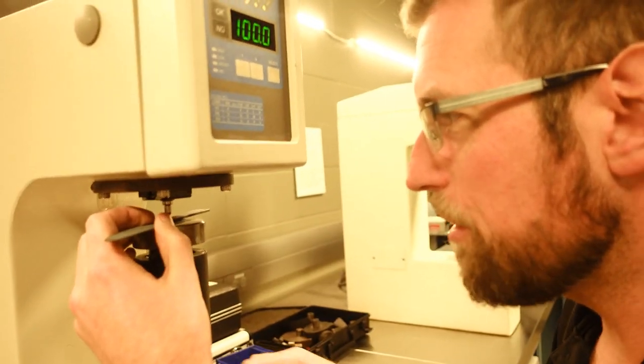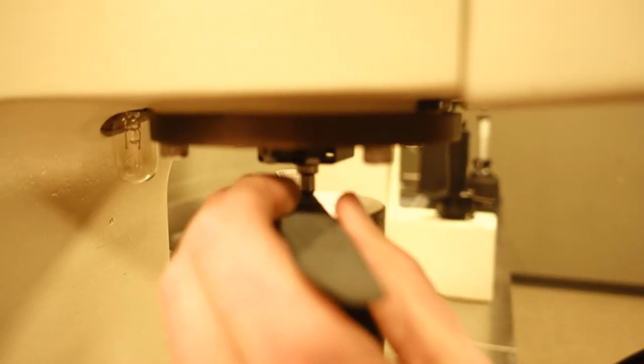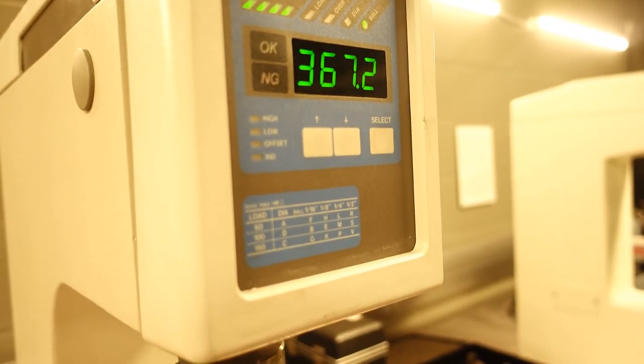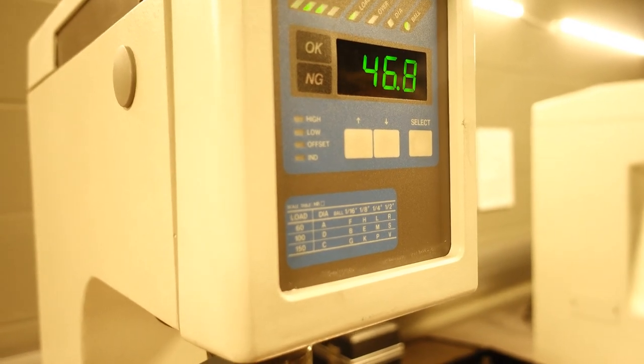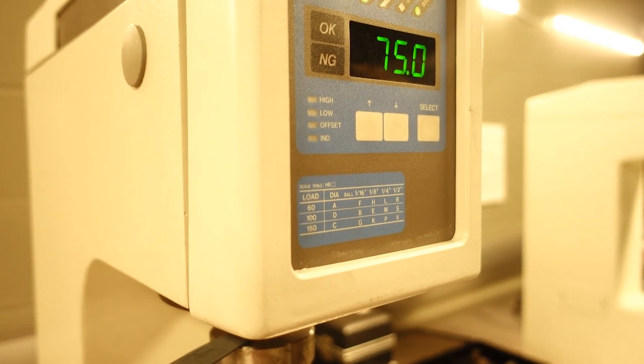Testing at the same three locations, slightly away from my previous indents. Our first measurement without any heating was about 96 or so. After half an hour of heating, it was about 92 or 93. I suspect it'll be even lower than that now. Wow. That's a big difference, right?